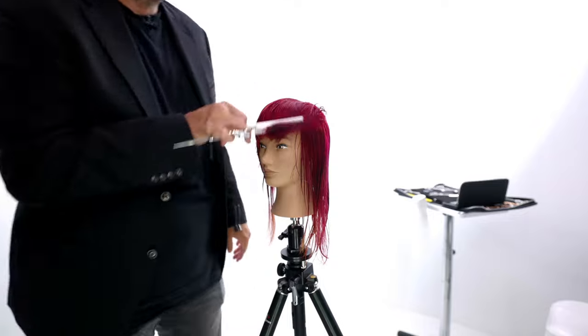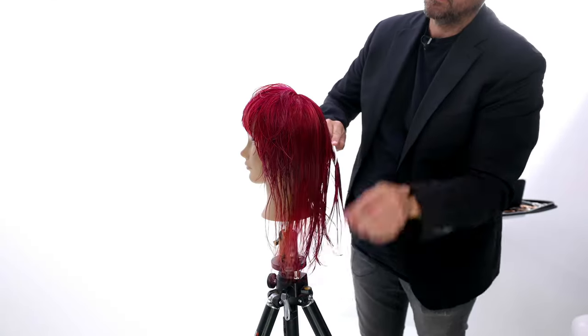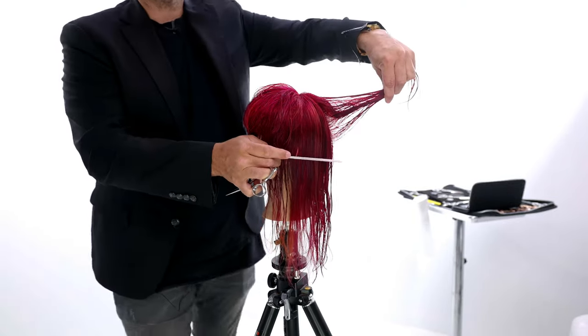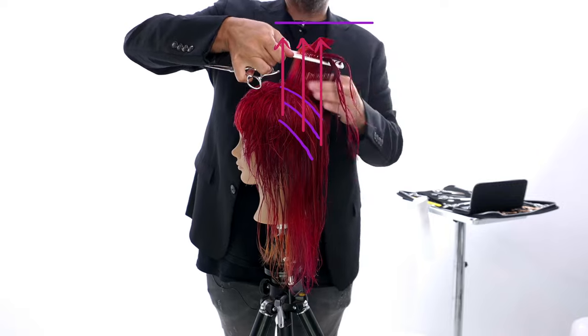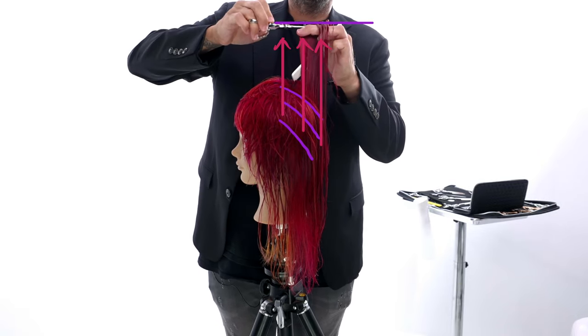You're going to ask me: does this haircut work on fine hair? Does it work on thick hair? If we're basing this haircut on something, we're going to say it's on medium to thick. If it was on fine hair, I'd make that disconnection a little bit thicker, a little bit fuller — and that disconnection serves as a density saver in that temple area.